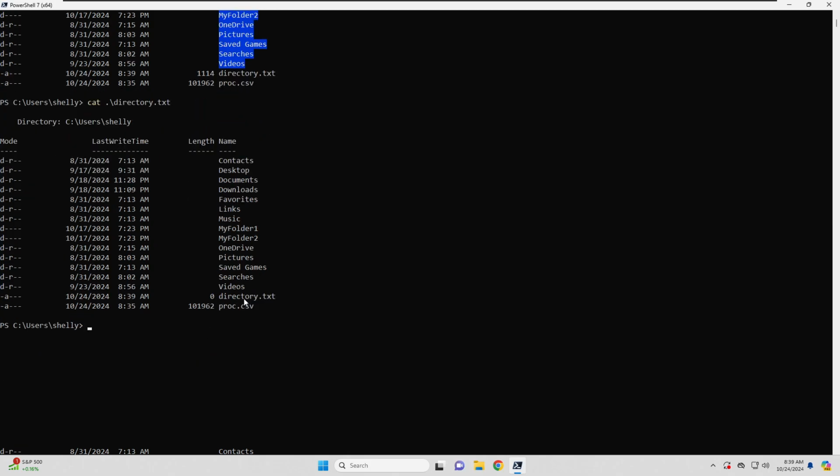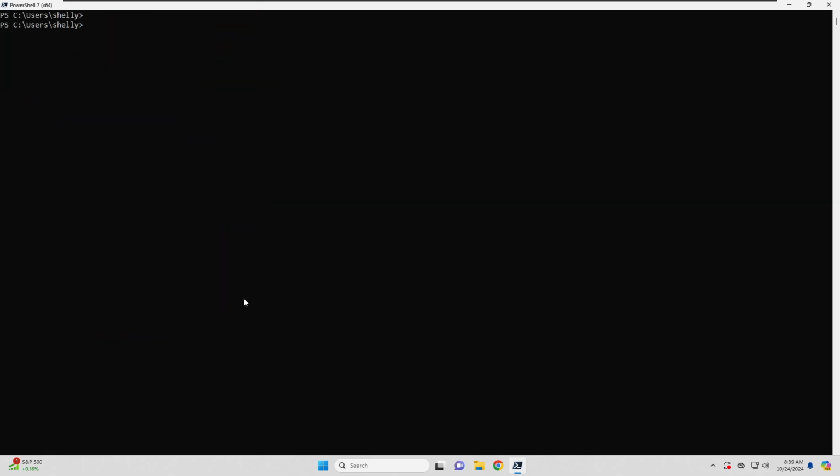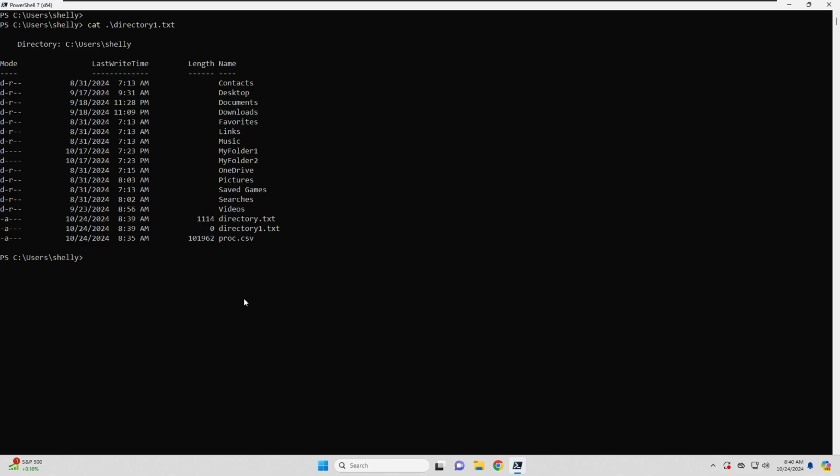Now what you can also do is just do ls and redirect it to directory1.txt. Let me clear the screen. And if we read the contents of the directory1 file, we see that it has the same contents as the directory file.